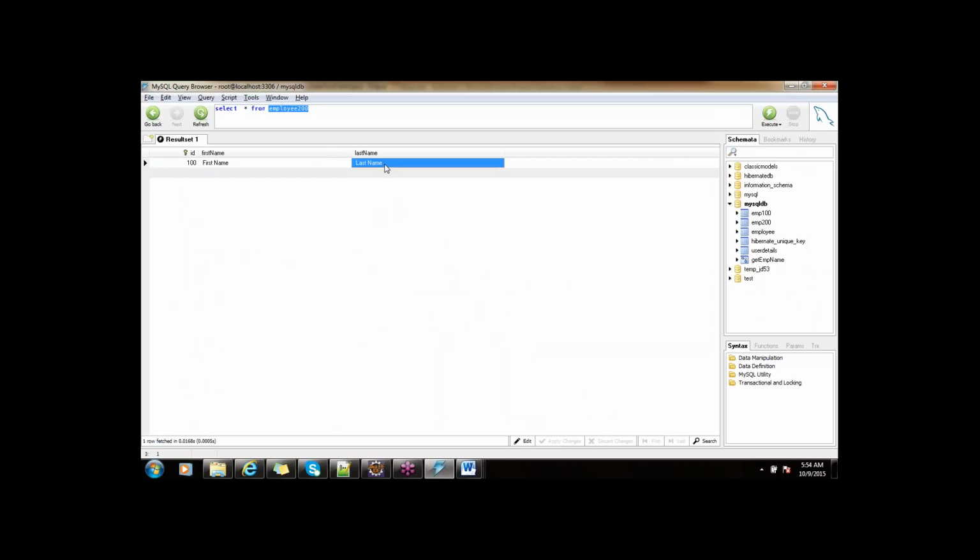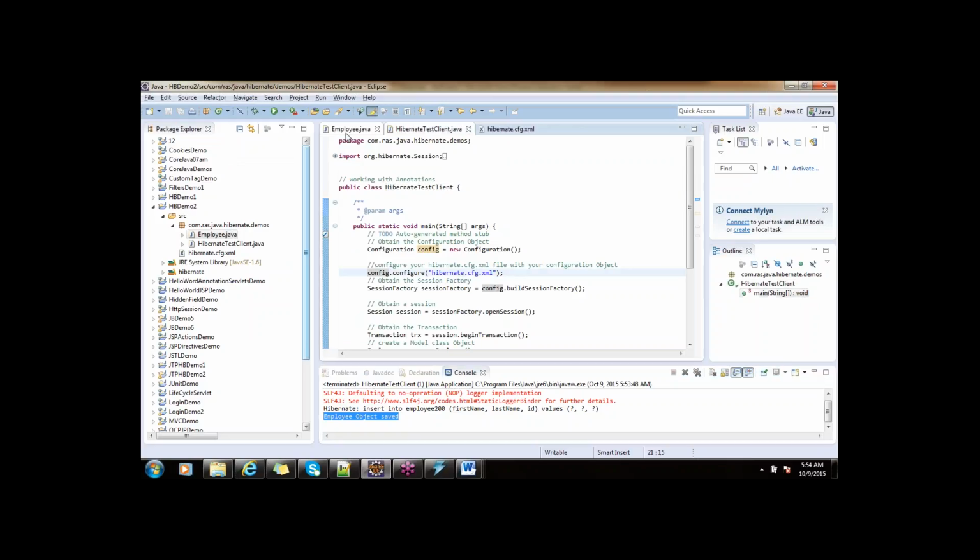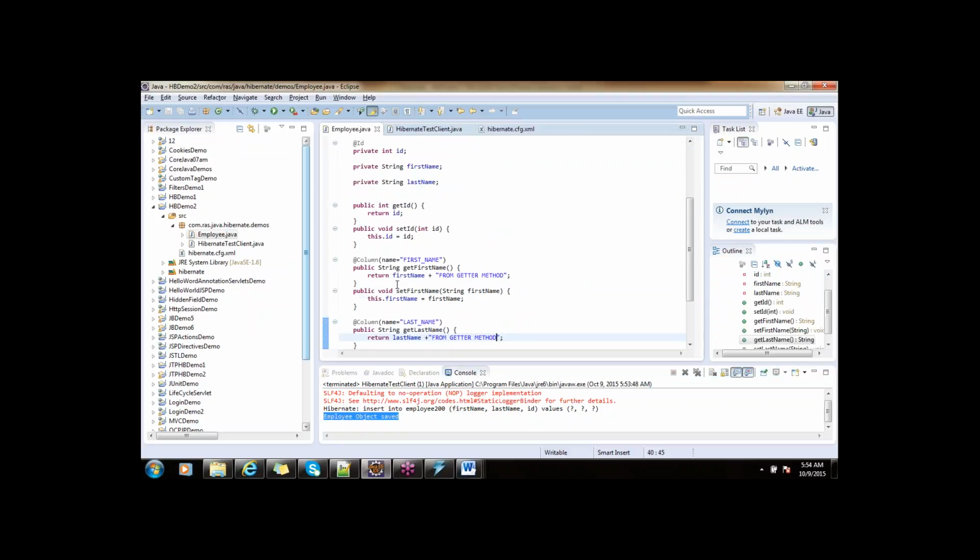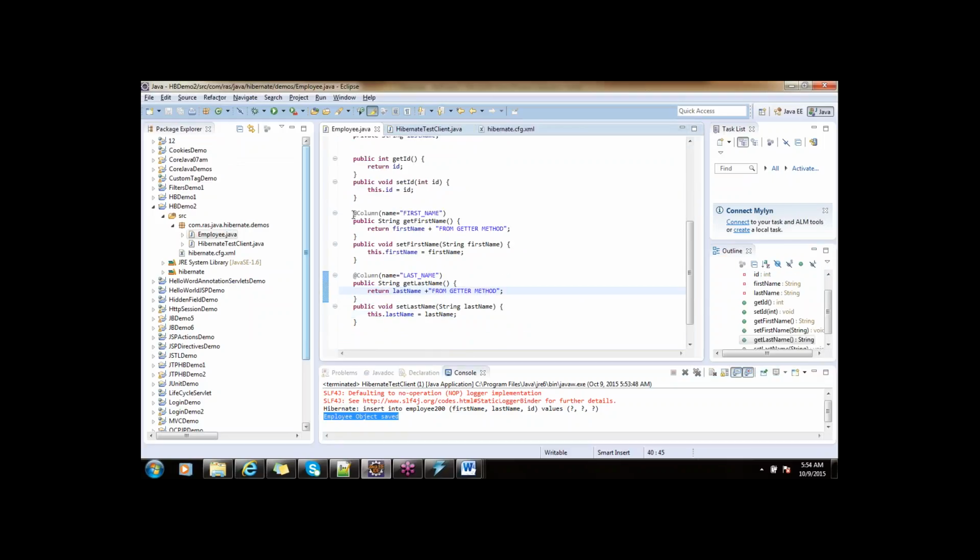This may be with the older version of Hibernate. We can do the annotation at the getter method also, but this version is not supporting it.